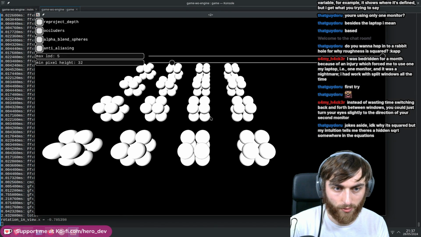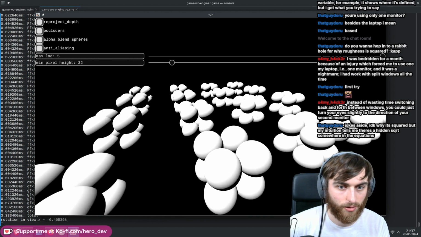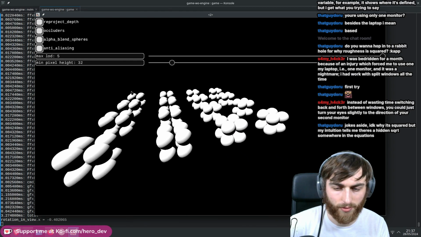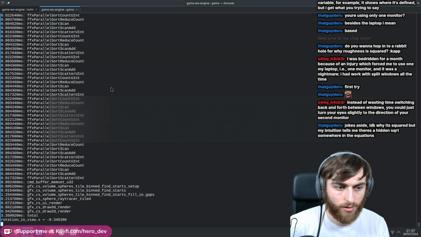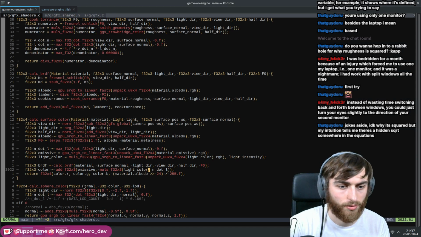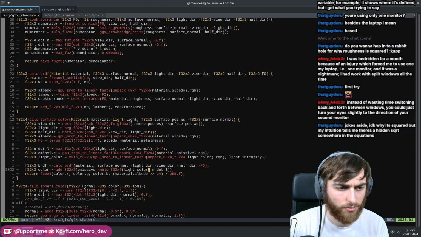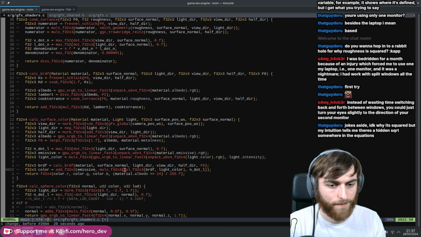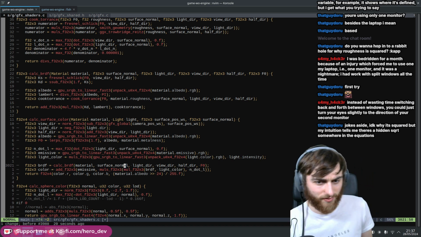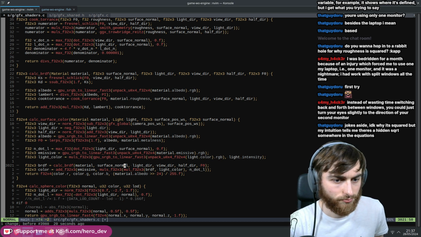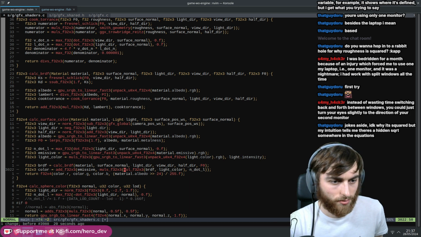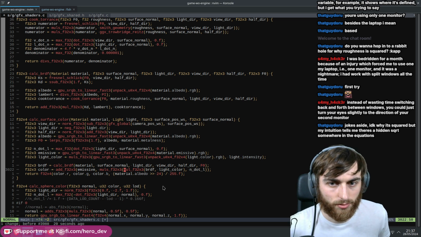Right, so we get in the white light, so we're not getting the BRDF in here. The bidirectional, I forget what it means. So by the looks of it, this is 0. So something is wrong.